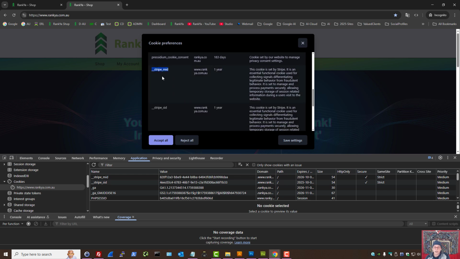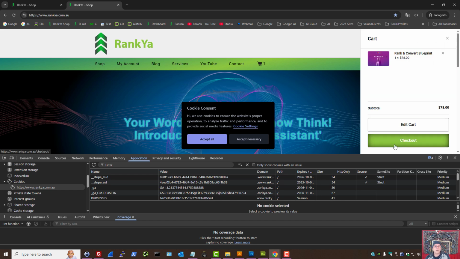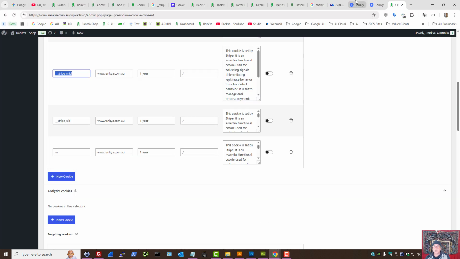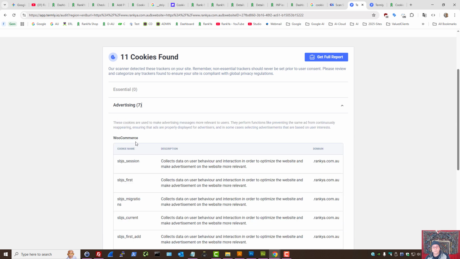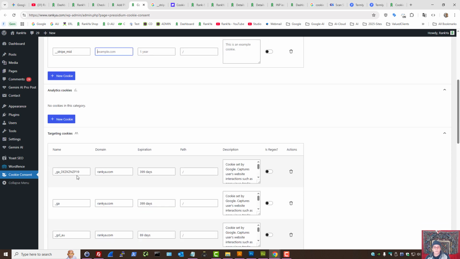And as far as my setup is concerned, that's an essential cookie, and they have to accept it, or else they perhaps won't be able to purchase the product. That's okay. The reason I show you that is because these scanners often confuse the subject matter. But usually they get it right, but it's up to you as the website owner to determine what is essential. I mean, Google tags are for targeting, so they are not essential. Correct? Okay.